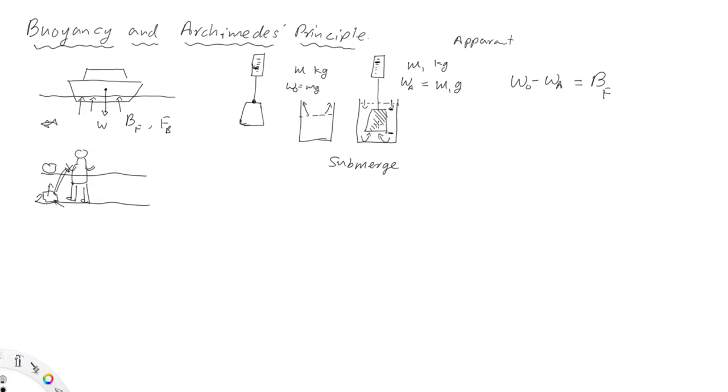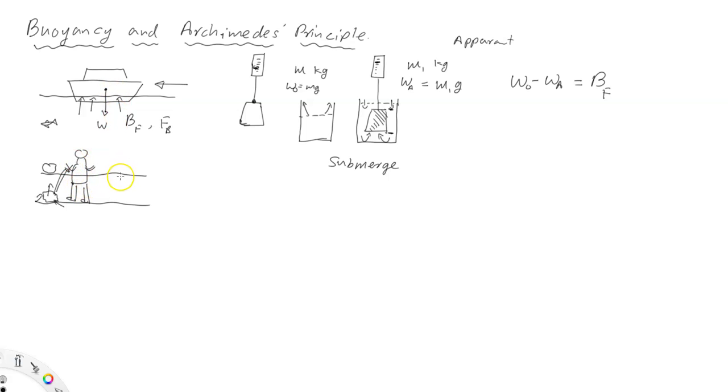So we don't have to go into all these details. In simple terms, you have this actual weight, or the weight outside the liquid, and the weight inside the liquid, or the apparent weight. You get the difference, that's your buoyant force. Okay, so now this is a suspended object. Here we have a floating ship. Buoyant force is pushing back.